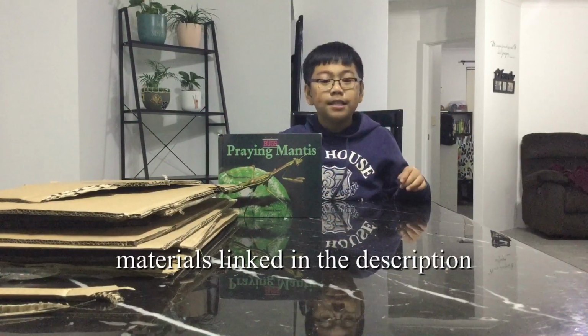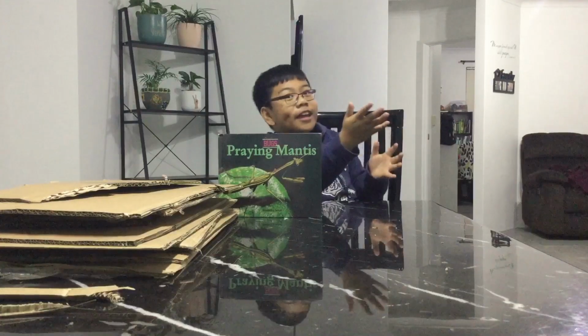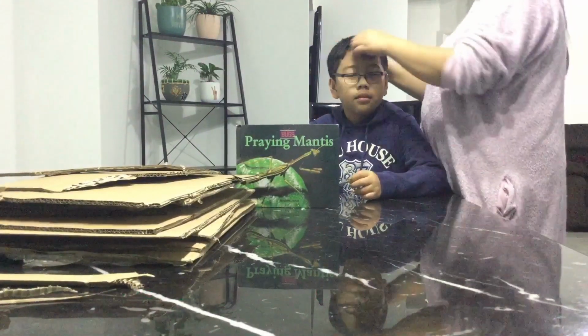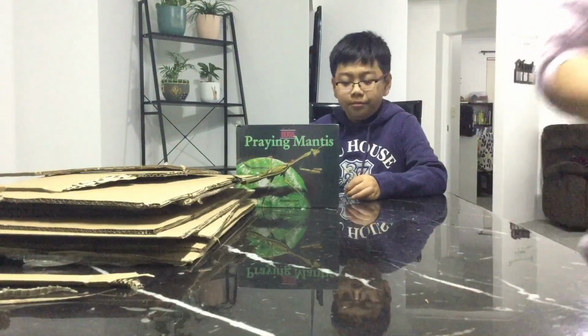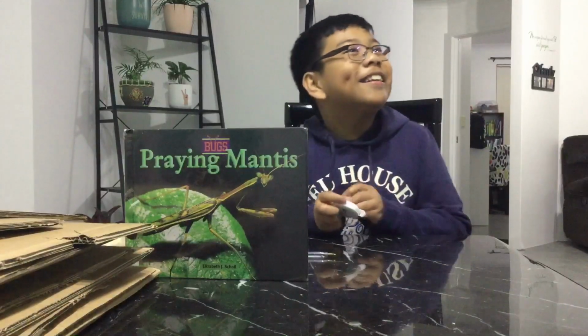My mom will assist me for this craft. Now, let's start crafting! So first thing is the helmet. So you need an adult to measure your head because you don't want it to be tight or you don't want it to be loose.